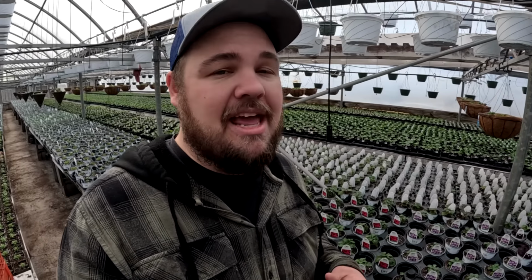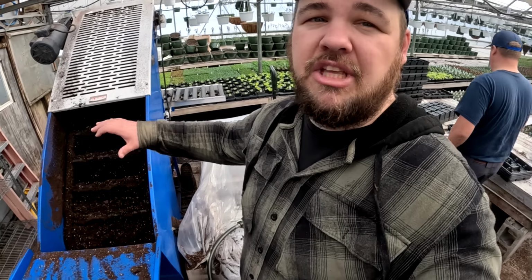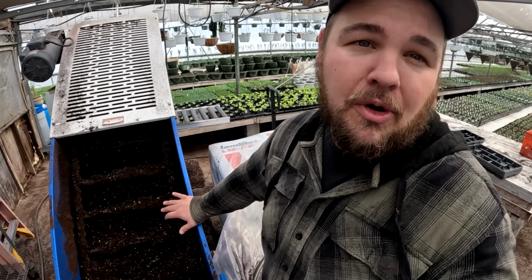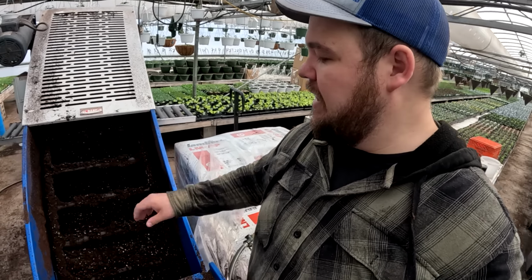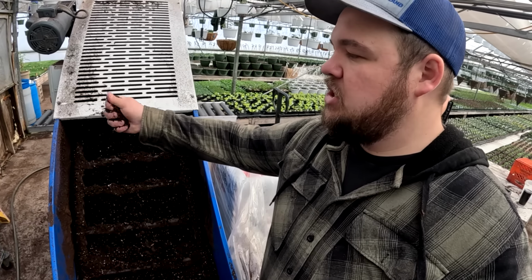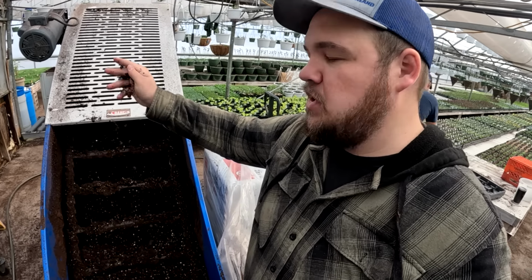It allows for the plant to have plenty of oxygen around the roots, and it also allows for there to be a crazy amount of dust when you're using it. Another excellent factor of the peat moss is it also holds more moisture, and when you're transplanting into pots, that's a big deal. Now, we like to add a little bit of water to this to cut down on the dryness when you're working with it.